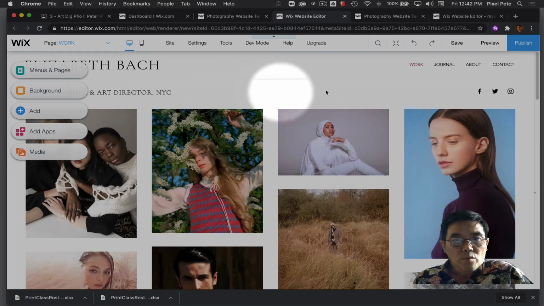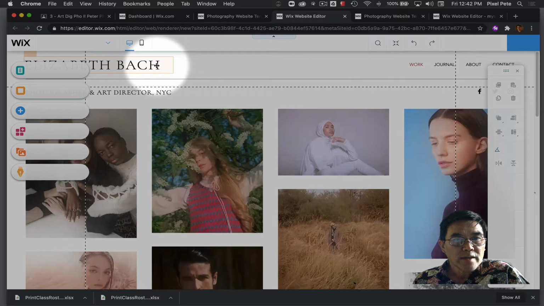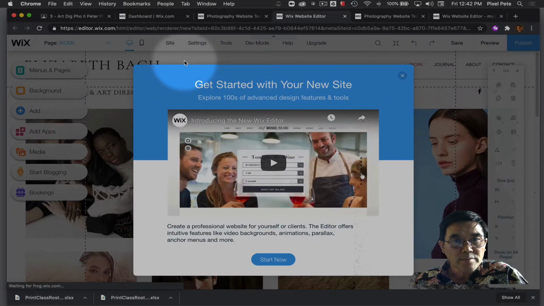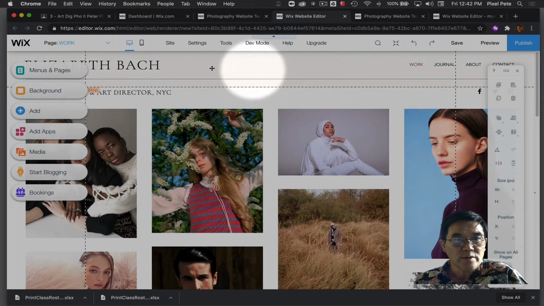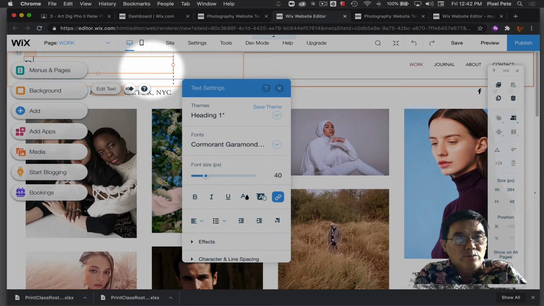If you've picked the same template that I have, the first thing you'll need to do is, when you click on anything there, let's dismiss this because I'm going to show you how to get started. So you're going to click on the name there, and you're going to choose edit the text, so it's already highlighted. So I'll type my name there, Peter Pan.